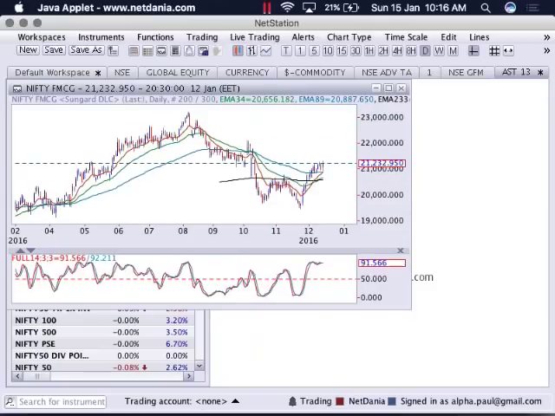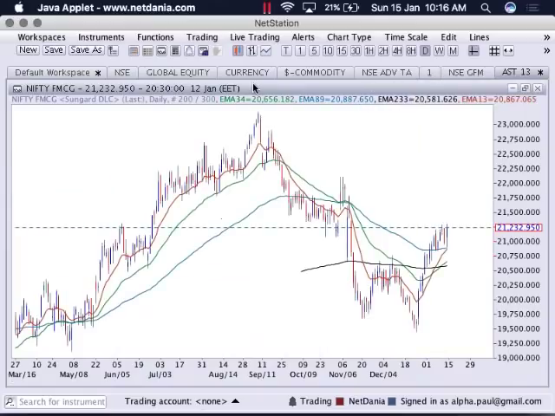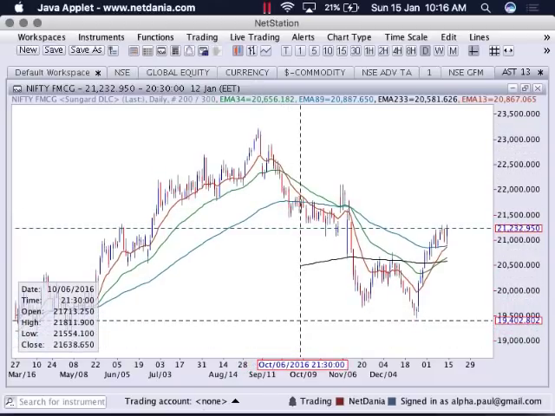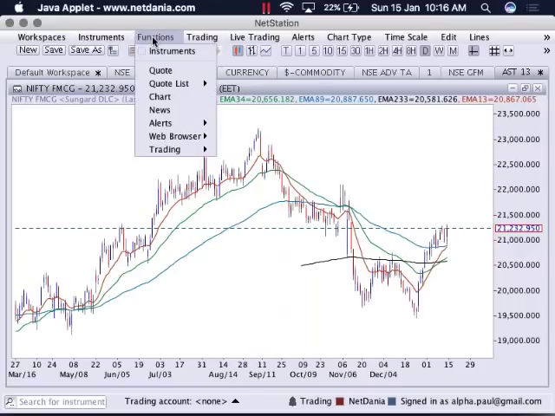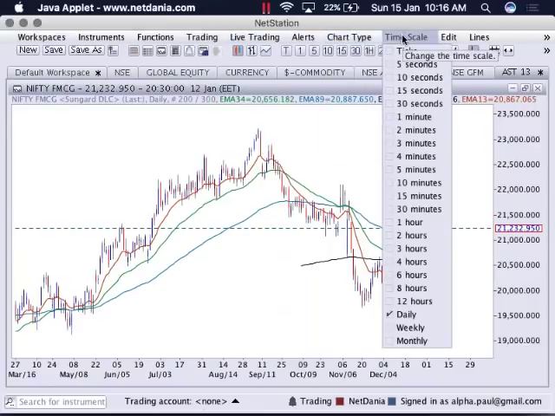For the time being, let me remove them. If you double click, it expands. And in this case, if you go to time scale, you will find seconds charts also, 5 seconds, 10 seconds, 15 seconds, as well as daily, weekly, monthly.